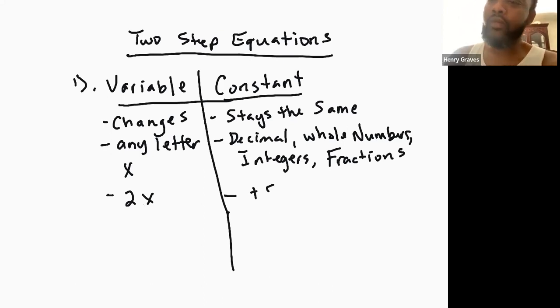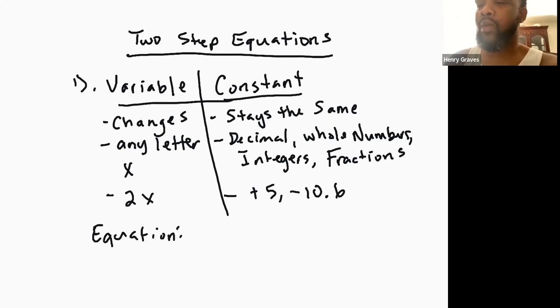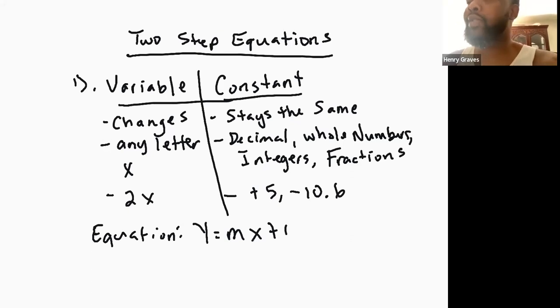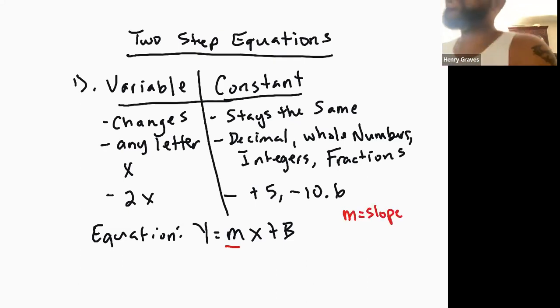So to illustrate better, I am going to write an example of an equation. An equation in the form of y equals mx plus b has three characteristics we need to look at. We have this right here, which is the m. That's the slope. And I'm going to talk in a different video about how to find the slope. But right now, we're just talking about solving two-step equations. I don't want to make this video go on too long.